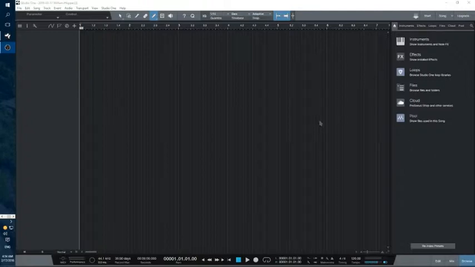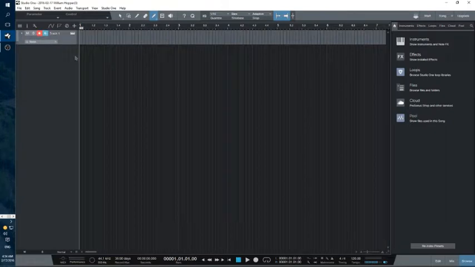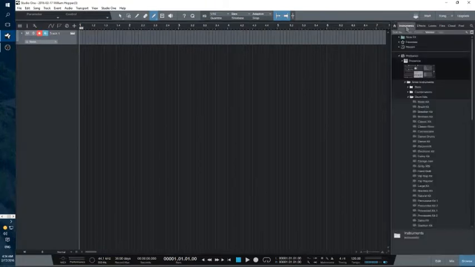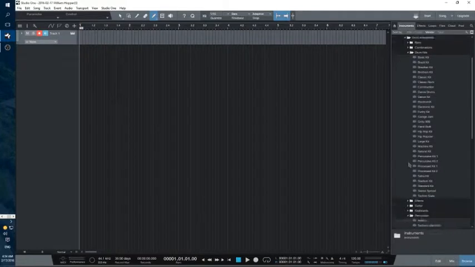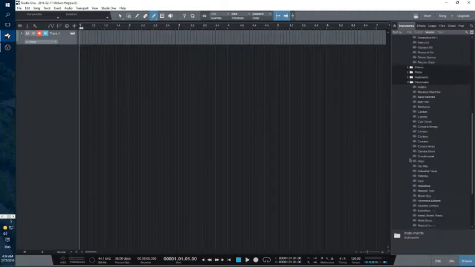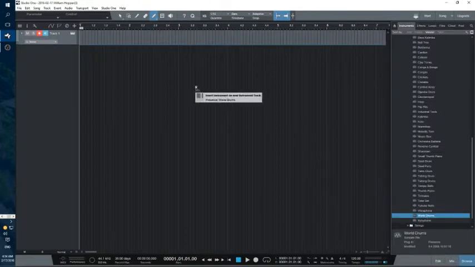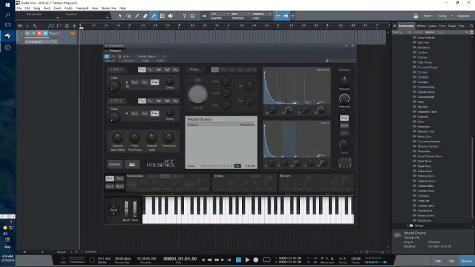So first thing we need to do is just get a track in place. So right click in the track area and add an instrument track. Then go over to the browser window, go into your drums and look, you'll see one for percussion. And I kind of like world drums for this purpose. I'll use that one. So just click it and drag it to the instrument track, and now you have the drums.